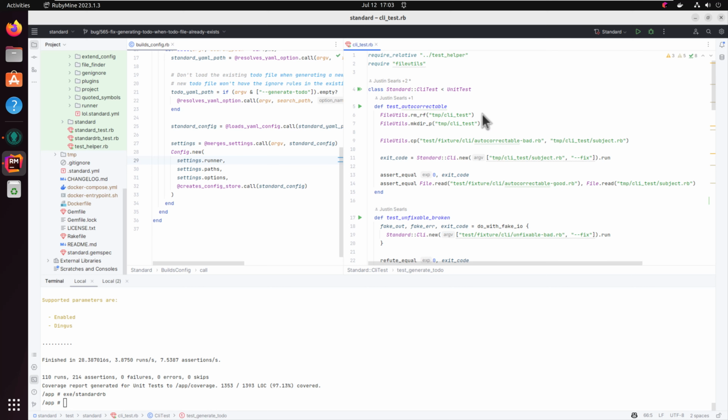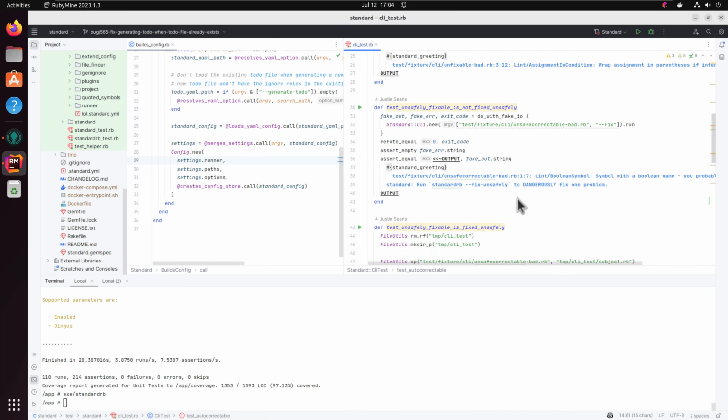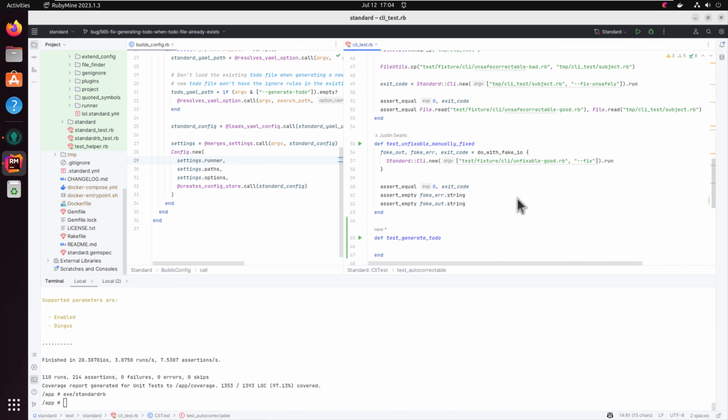Okay, so what are they cleaning up? It's copying this to there. It's running it and then checking that the exit code matches. Oh, okay, so then it's checking that the autocorrectable good matches that. Okay. So we could write a very similar test.